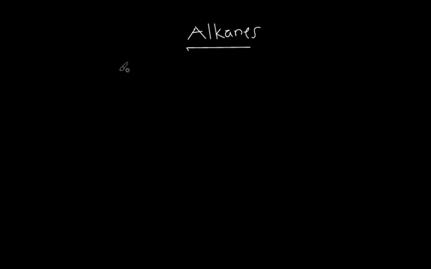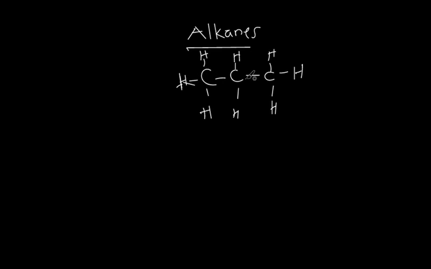So what are alkanes? Alkanes are saturated hydrocarbons. What we mean by saturated hydrocarbons is the fact that alkanes have carbon-carbon single bonds. So you see maybe a compound like this with H all around. This is a typical example of an alkane. To be precise, this is 1, 2, 3 carbons, so this is propane. This is an alkane, and you can see we have carbon-carbon single bonds over here.